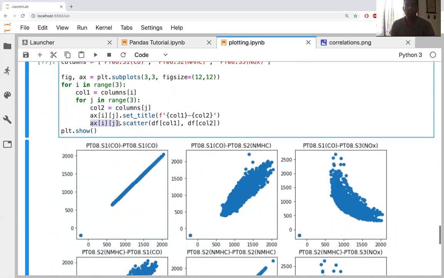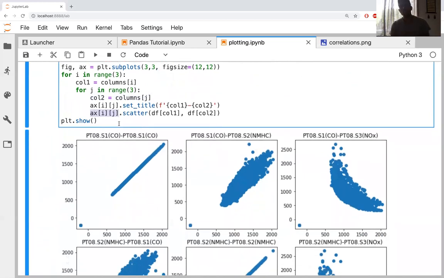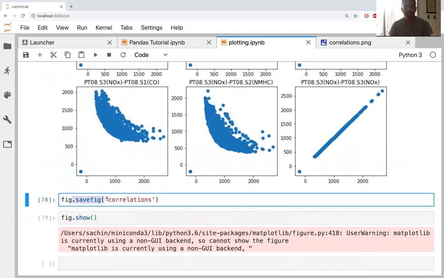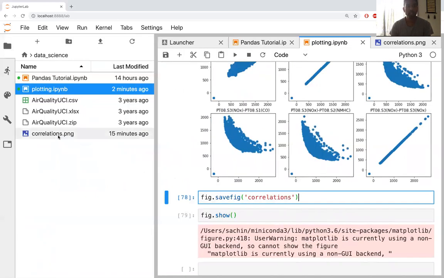Now, suppose I wanted to save this thing. It's all good that I've managed to plot this in my Jupyter notebook. But for example, if I want to publish this somewhere or save the thing, what do I do? It's quite easy. Now we're going to use figure. We go fig.savefig, and then I can put in whatever name I want to save it under. I'll put in correlations, and then when you go to your folder, it'll save it in the spot that you were running the Python thing from.